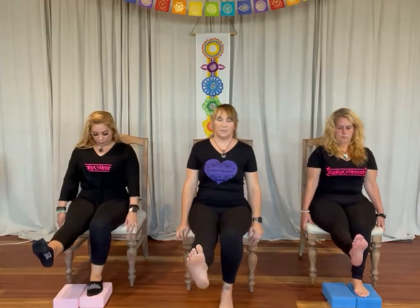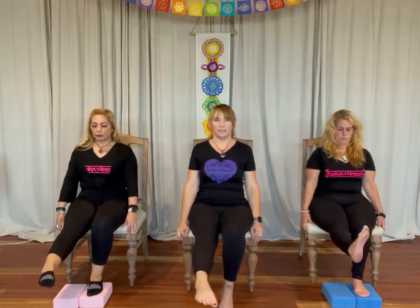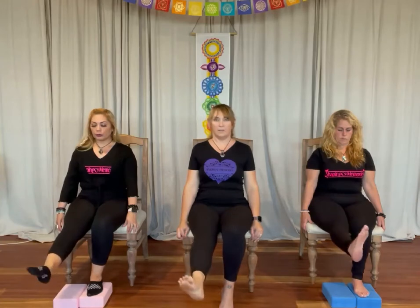So flexing through the foot, you're going to activate that quadricep muscle and pull in the core to help lift. You're going to notice you're going to want to hunch over here, or you might lose your length in your spine. So you just need to work on this whole area, sucking it in, lifting the heart, and pointing and flexing the toes. Breathing deep. It can be quite challenging, so if you need to lower it down, no big deal. As long as you're moving and breathing, then everything is fine.